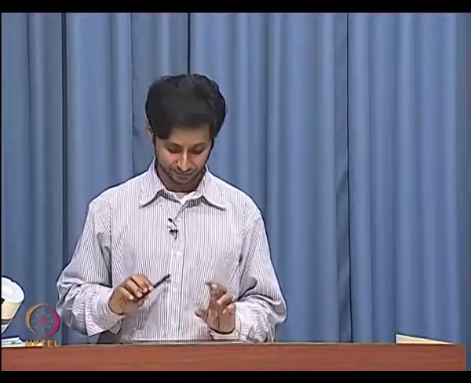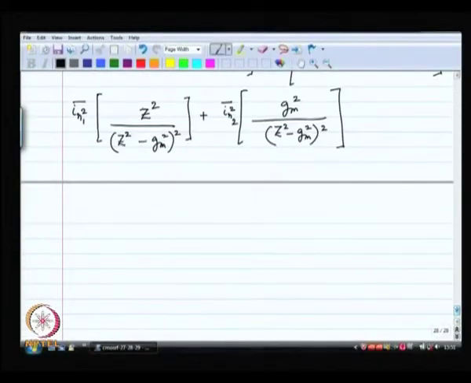They are matched devices. So, the amounts of noise contribution from these two devices are going to be more or less the same. The value of this is 8 by 3 k T g m delta f if it is in strong inversion and saturation. Okay. So, that whole factor comes out.